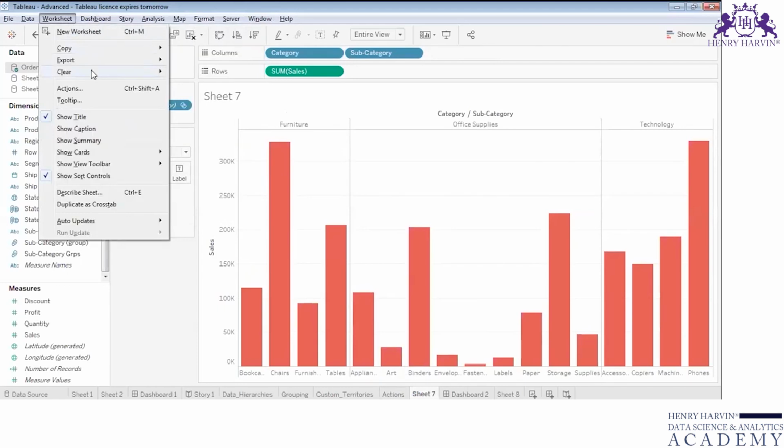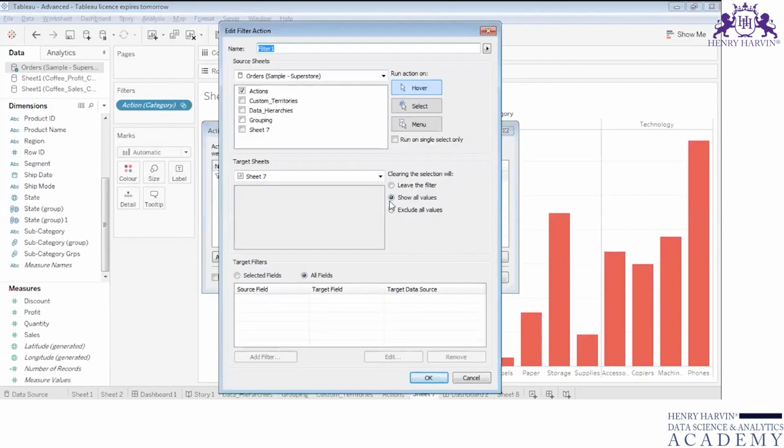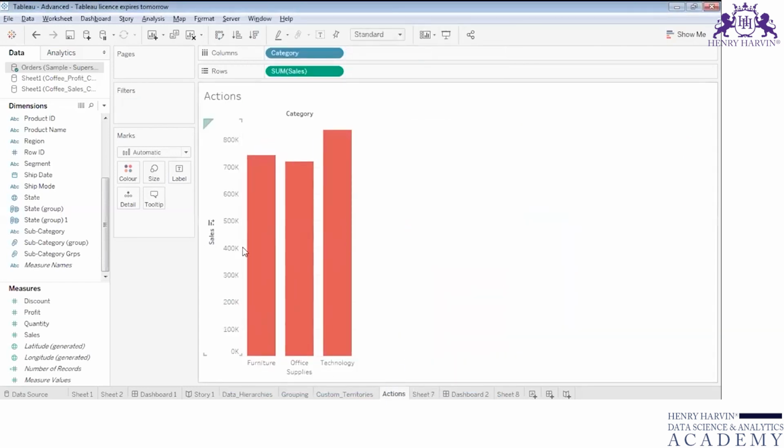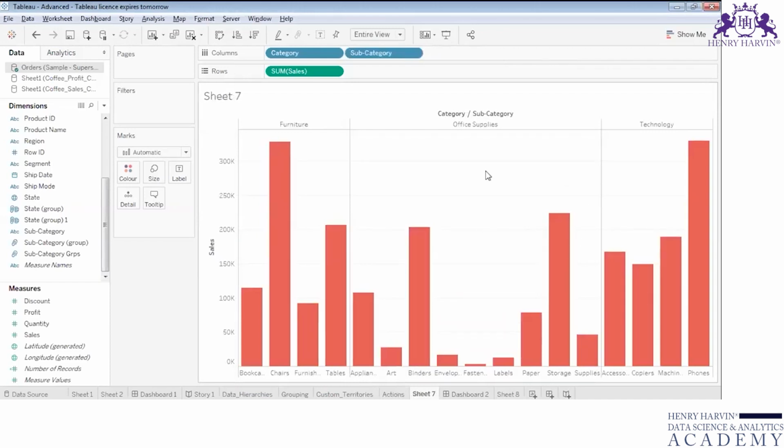So I'll go in the worksheet, go into the actions, and edit the actions. You can understand what's the reason. Based on the values I had selected, right now I had done all fields. That's why the moment I was hovering on a particular field in actions, for the target sheet, all the values are visible to me. Now when I select selected fields and press OK and OK, you'll see when I select furniture over here, the corresponding values are visible. So we can understand that if the triggering event is hover, then the event is quite fast, which we even cannot analyze normally.